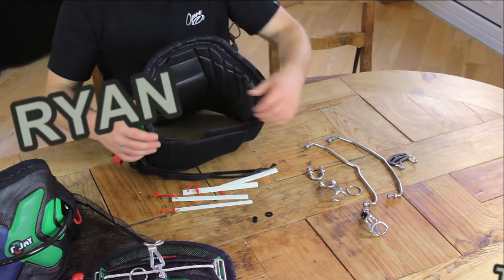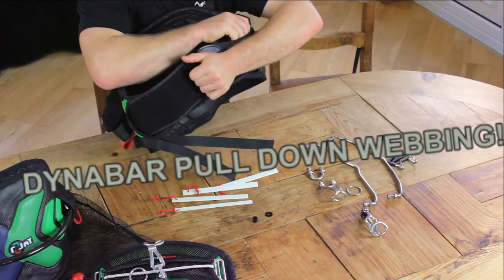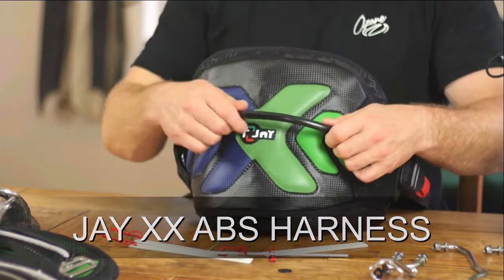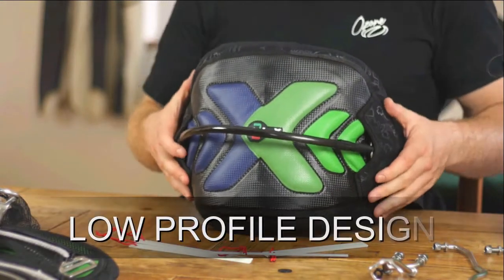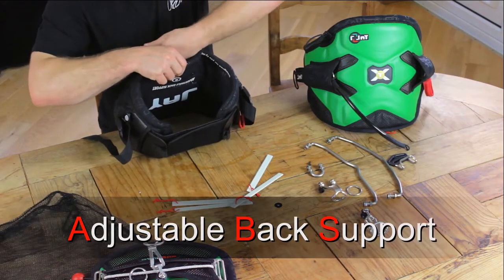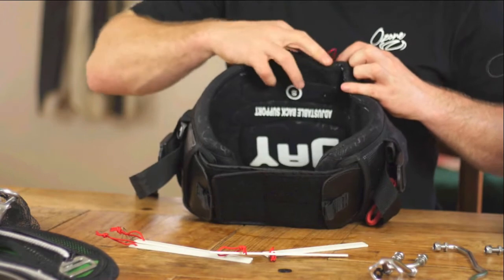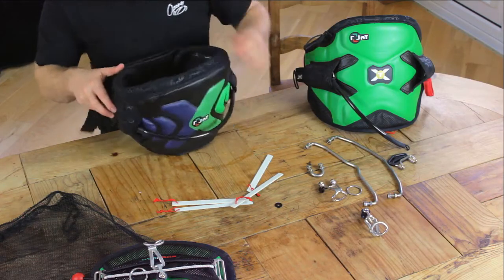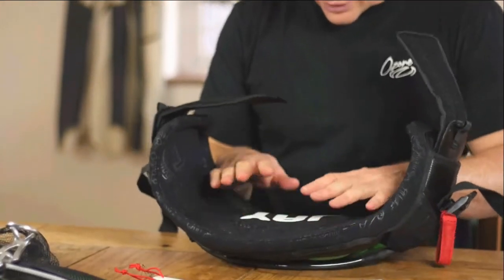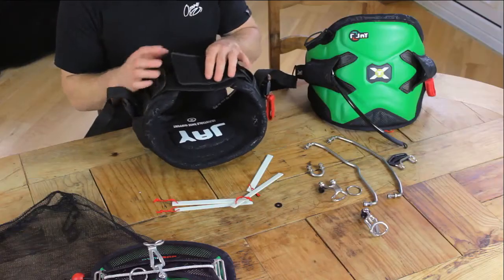On the front, we have really strong Velcro that comes across, and then we have fixed-down bands as well which come across and hold onto the harness. We also have the XX harness, which has all the same features — it has the quick release on the freestyle leash attachment point. We haven't got a knife hook on top; the knife hook is inside with the battens. We have the same batten attachments, flexible and stiff battens. Inside, we don't have the same neoprene, but we've got a very good shaped back support area for the harness to sit nicely into the lower back and be snug there, which holds the harness in a nice position.